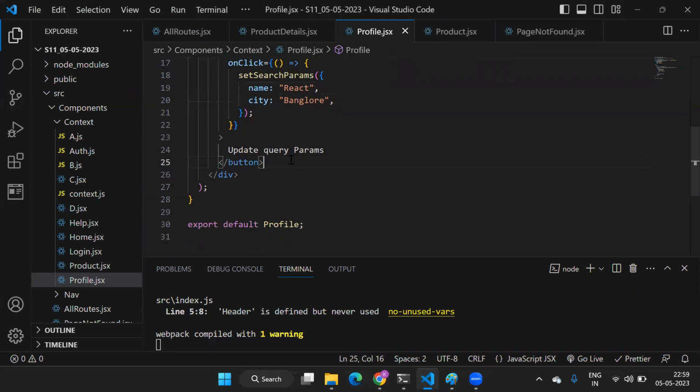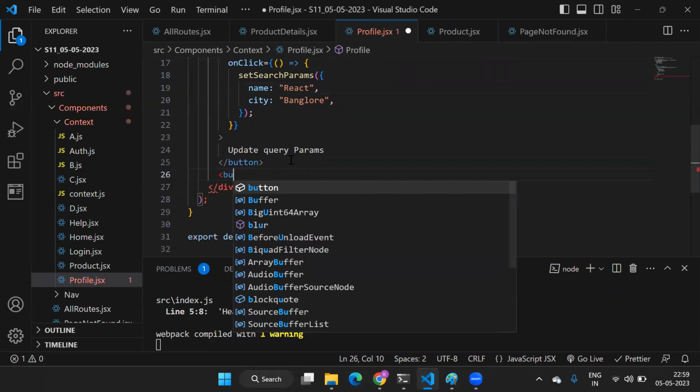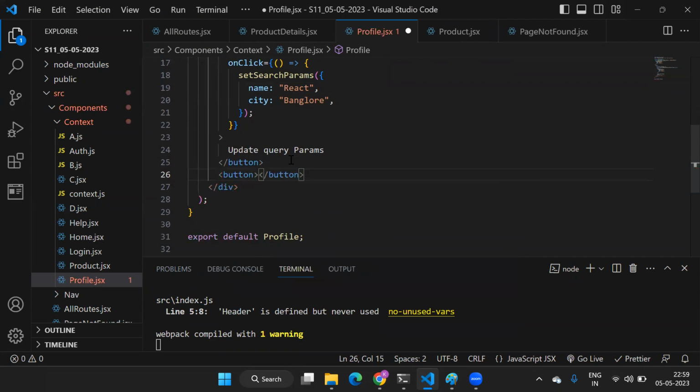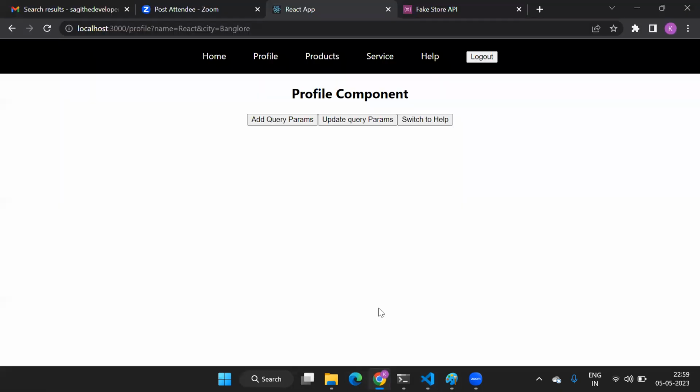I'm adding one more button, called switch to help. Whenever I click on this button, I want to navigate to the help component. I want to show the help component here. What do I need to do?